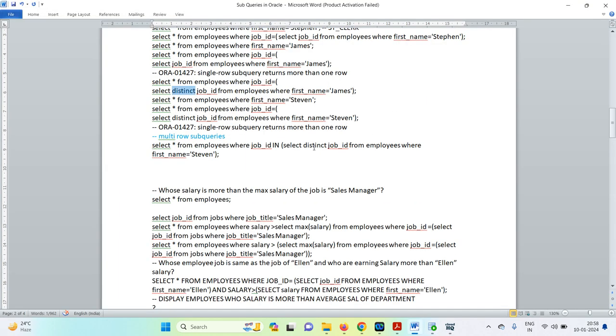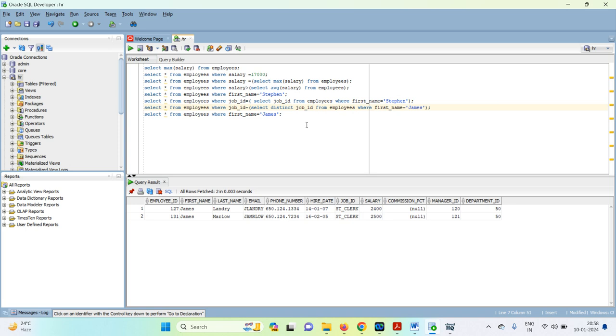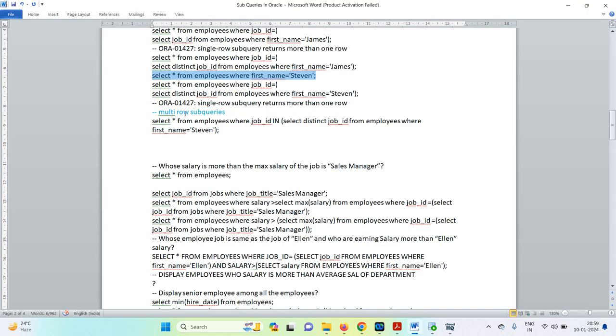Then you see here, select star from employees where first name equal to Steven. I want to get the Steven details.